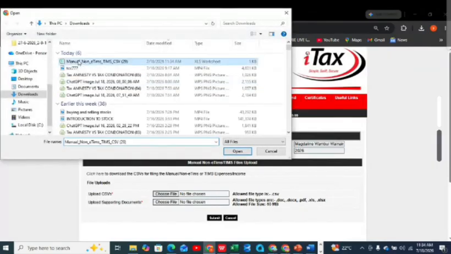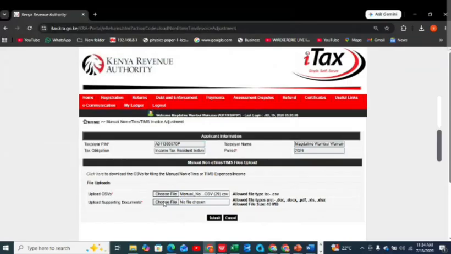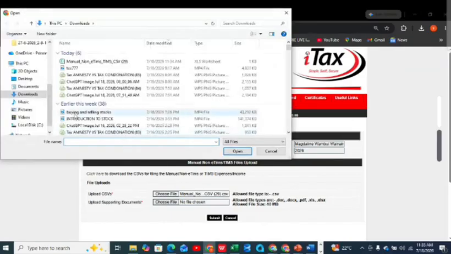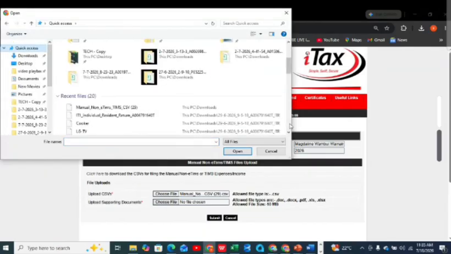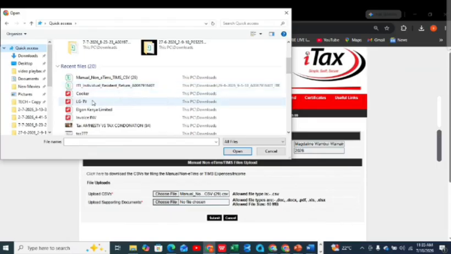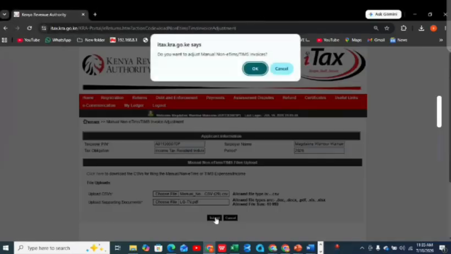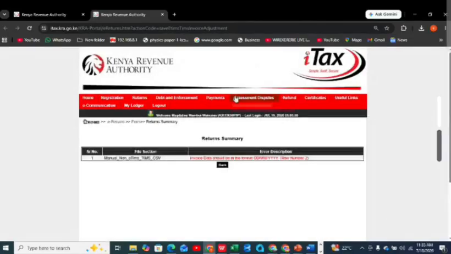After doing the population, then choose the supporting document, which was the company's. I can come here and choose the recent one because I had already opened these files here. It was LG, and submit. Simple like that. I hope it will not submit because I have not included some detail. So the year is wrong because we are supposed to go day, month. So, row 2, and submit, and it will go through.